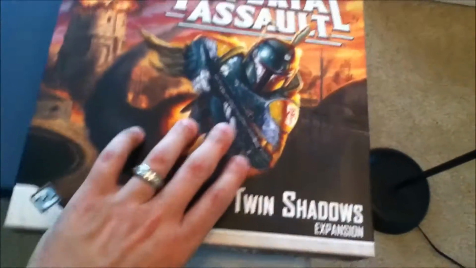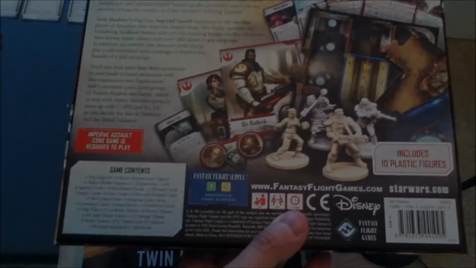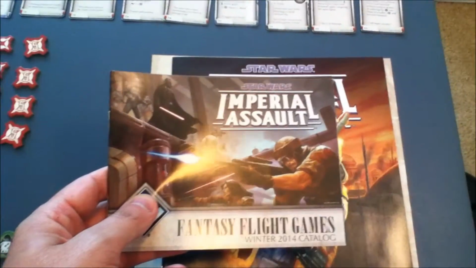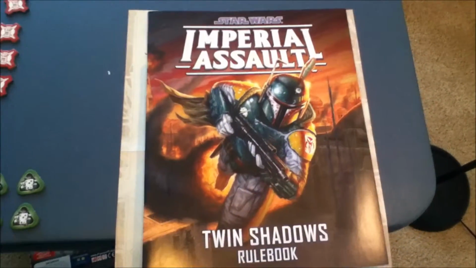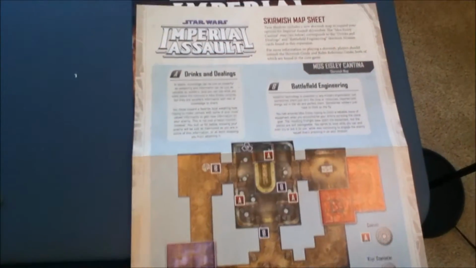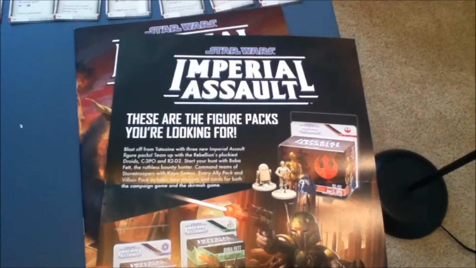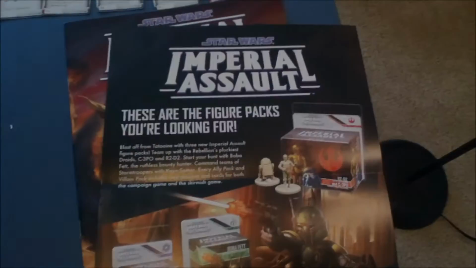So this is our box set here. Reverse side lays it all out for us, of course. Also in the box, we have one of those little booklets telling us what the new products are. We then have our Imperial Assault rulebook. We'll get into this in detail. And with that, we have the skirmish map sheet for Drinks and Dealings and Battlefield Engineering. You flip this over, it's just an advertisement for these most recent Wave 2 expansions for Imperial Assault.